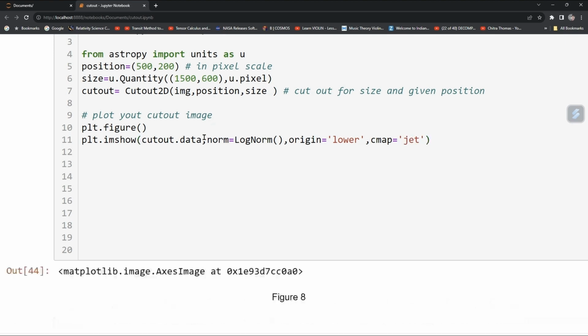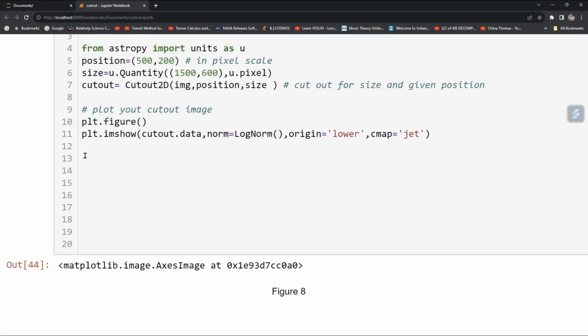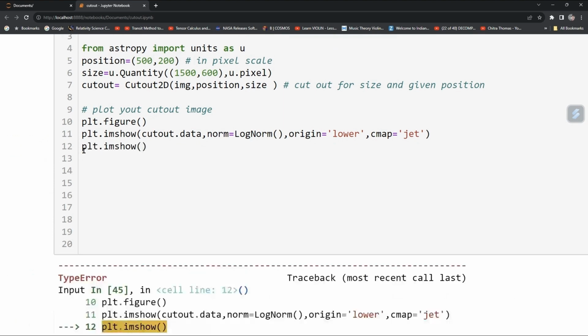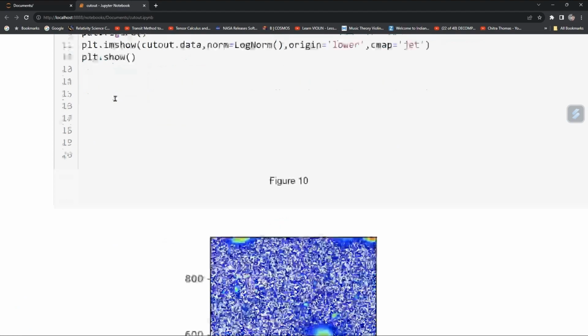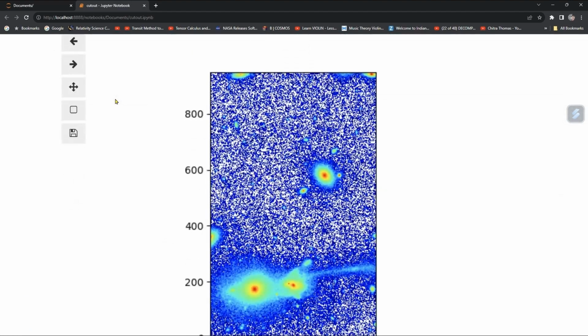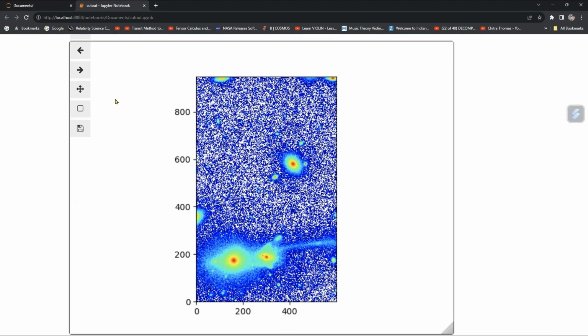Now run it. Okay, you can type here plt.show. Now run it. What is the mistake? Okay, so now you can see that here is your image and it has been cut out to this.